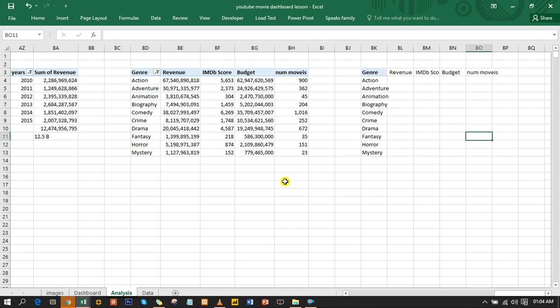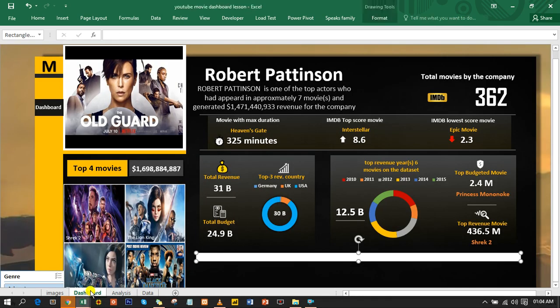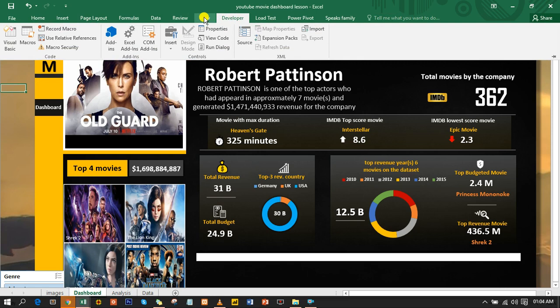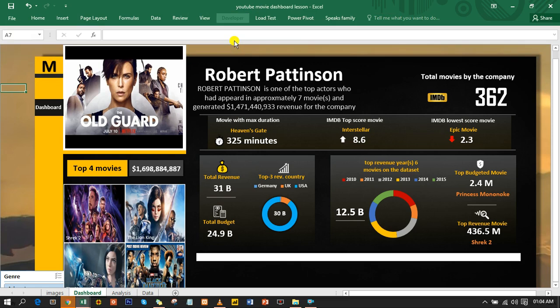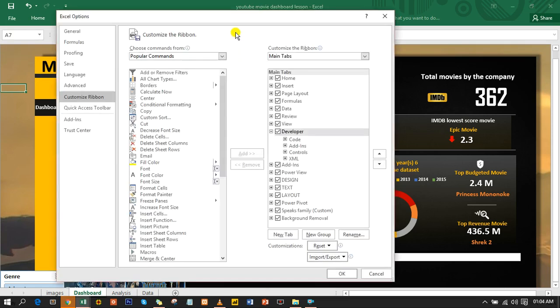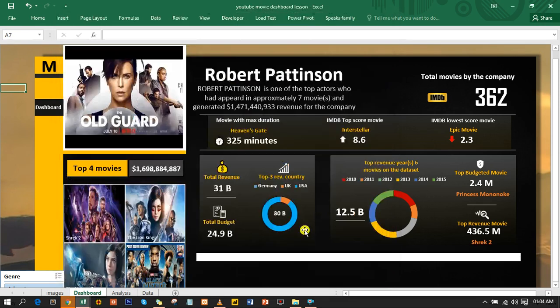So this is cool. The next thing we're going to do is see what this can actually do. I'm going to go to the developer tab. If you don't have your developer tab right here, you can right click and go to customize ribbon. When you click it, a dialog box is going to pop up. Once it pops up, you choose developer. If it is unchecked, just check it and hit OK. Because I have it before, I'm going to cancel out, and here we go.